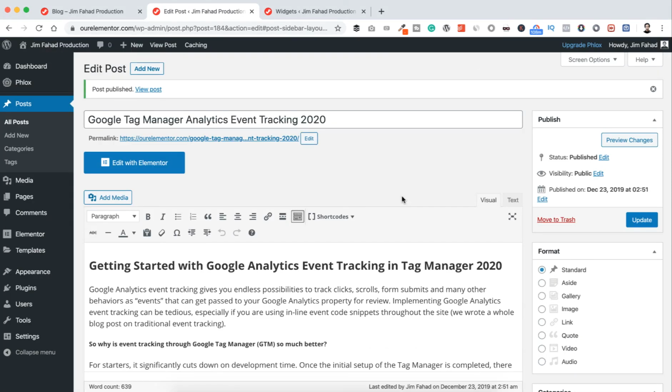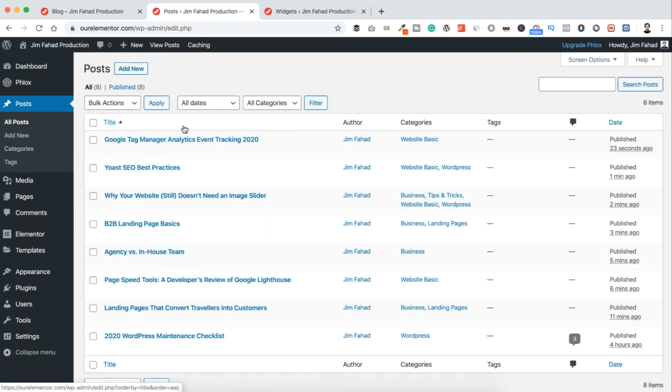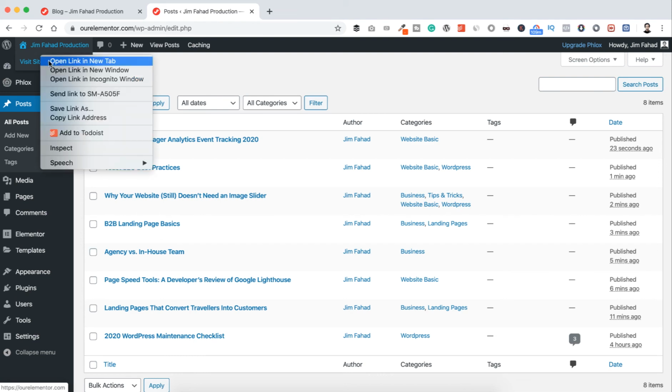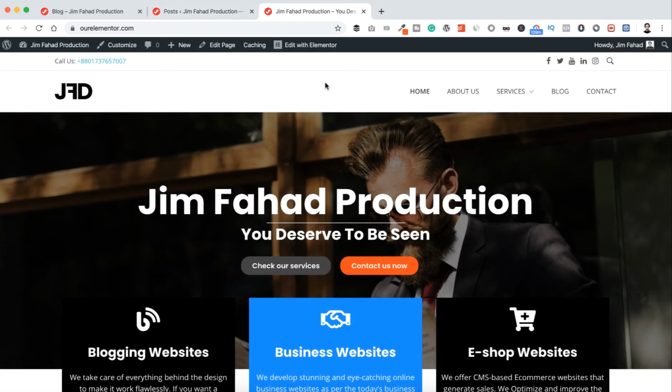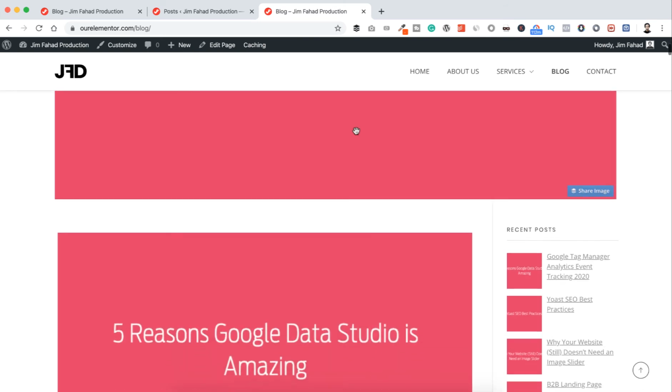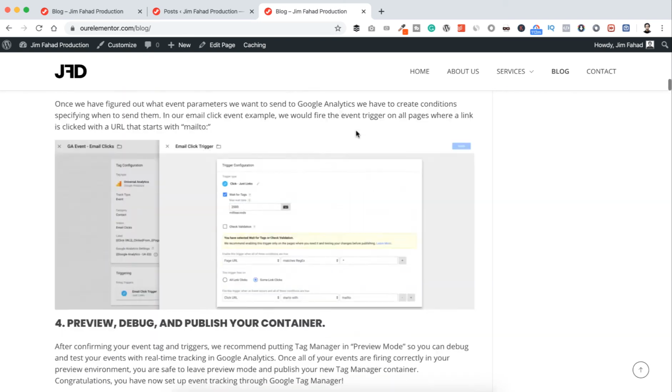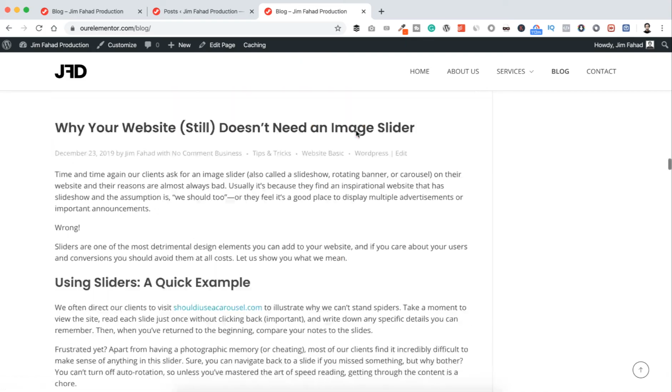So I have created a few more blog posts in the same way. Now let's go to All Posts. Here you can see all the blog posts, title, author name, and the categories I have selected for these posts. Let's now go to our front end, click on Visit Site, and if we now click on Blog, this is our blog page, and here you can see all the blog posts together.